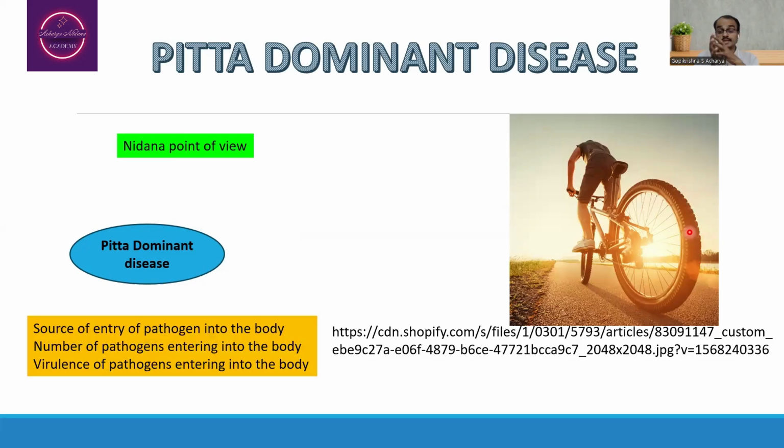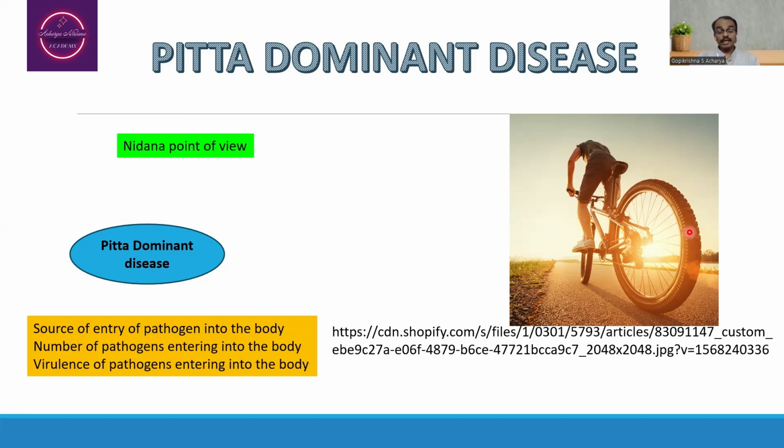When you think about another example, that is cycling in summer, that is responsible for the abnormal increase of the pitta dosha depending upon the nature of the exposure to these etiological factors in terms of the natural orifices. For example, if the person is cycling in the summer season, they will be breathing through the open mouth, depending upon the air hunger. In that situation, we may suspect abnormal vitiation of pitta dosha in the alimentary canal.